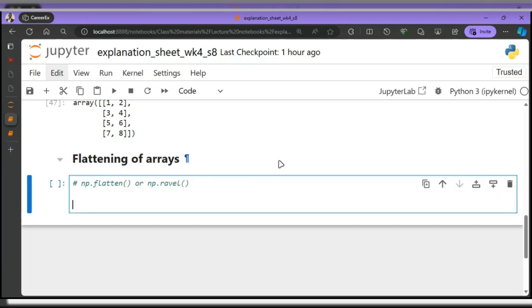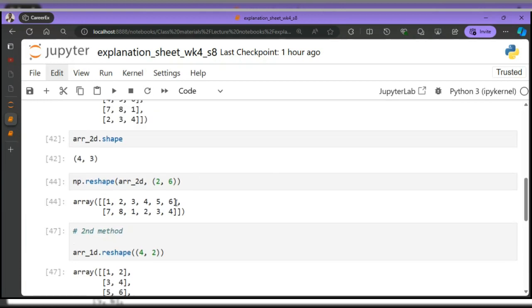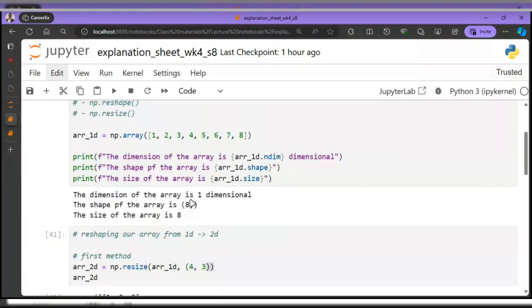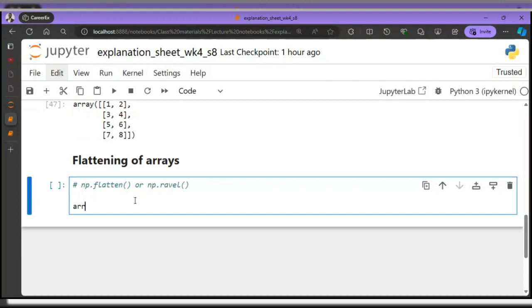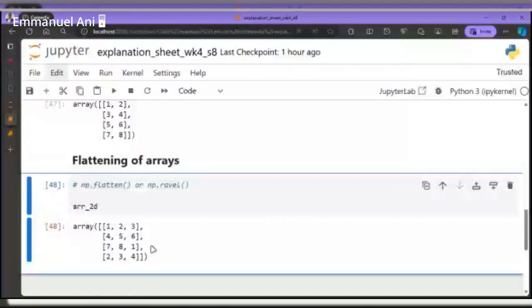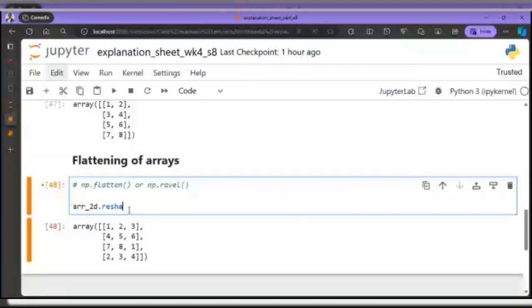So let's look at how we can achieve that. Let's use the other array we've created, array 2D. So we have this array here. This is a 4x3 array. I want to flatten this array, right? So you can actually just come here and say np.shape and say what's the size now?